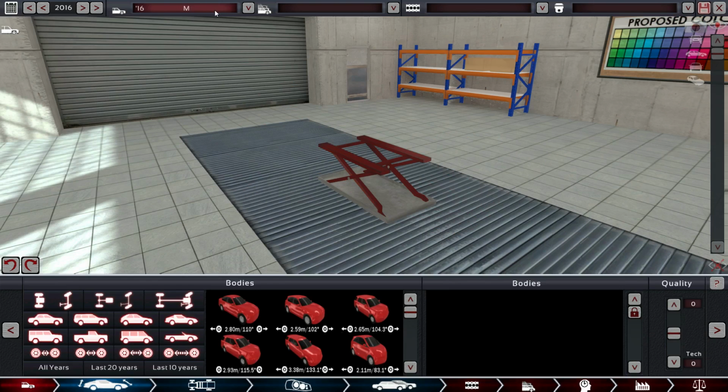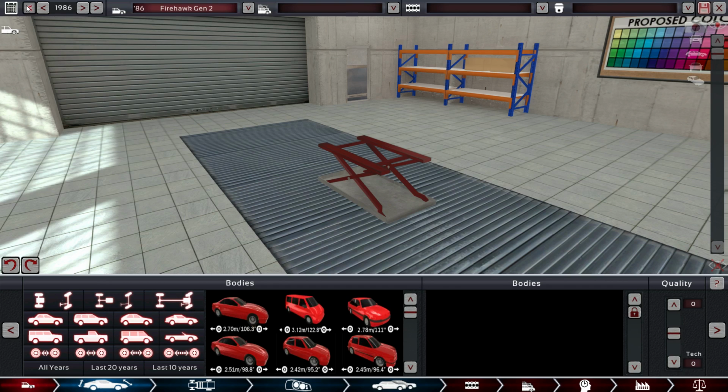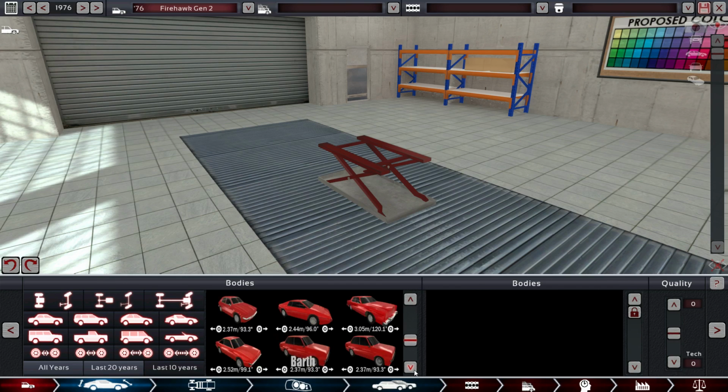And this is going to be the Firehawk Gen 2. And what we're going to do with this car is we're going to make sure we're set to 1976. 1976, yep. Firehawk Gen 2, last 10 years of design, boy, please. And we're going to look at body types, of which we have quite a few.